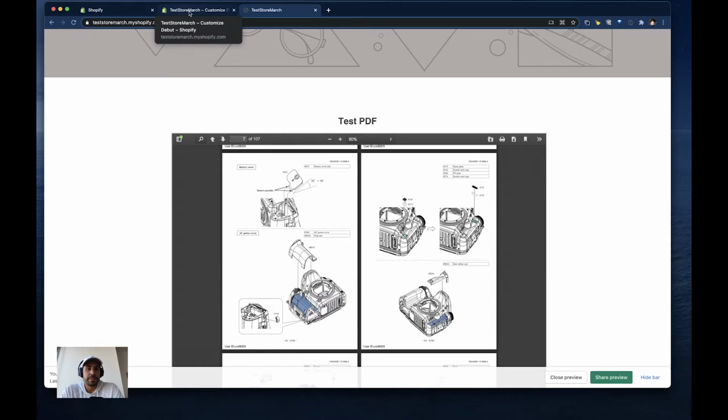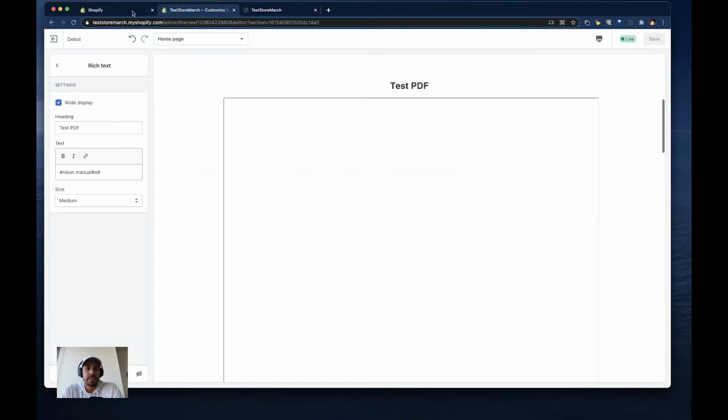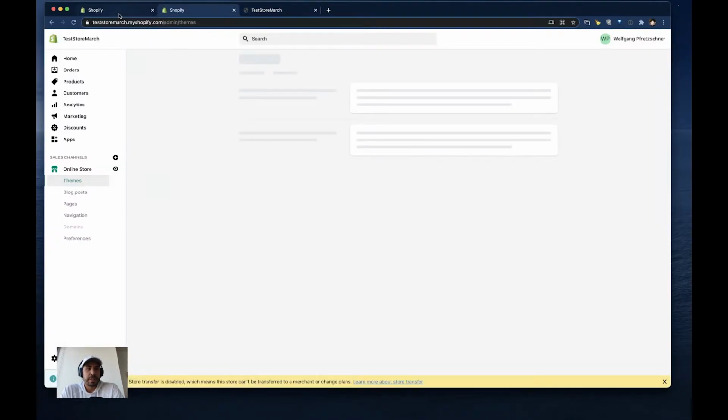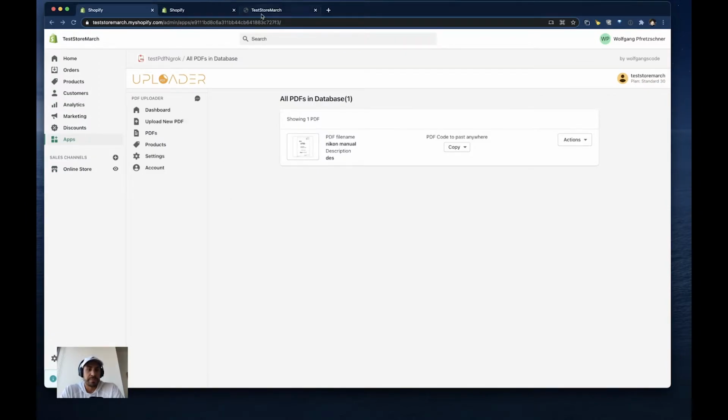Now let's move on to the other ways in which you can display PDFs in your storefront. The third option to attach PDFs or have PDFs show up in your storefront is to attach them to products.